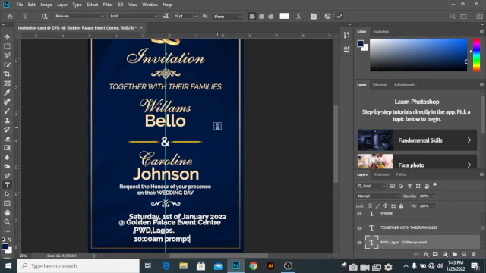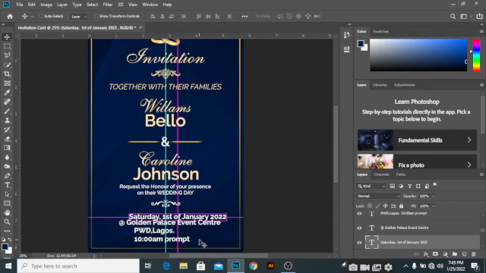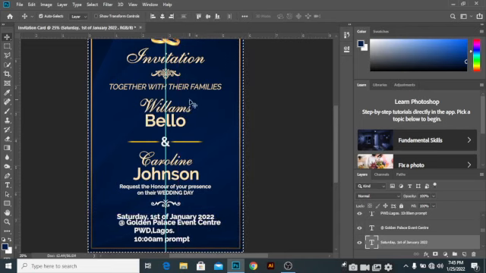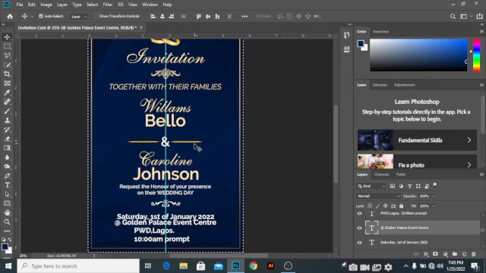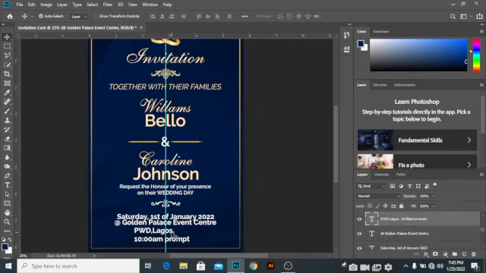Okay, so now let's adjust this. Now go to the move tool. Let's align this to the center. Control A, then to the center. This one as well. Control D. Select this. Control A to the center. Control D to deselect. Select this as well. Before that, let's adjust this down a little bit. Now this down a little bit.